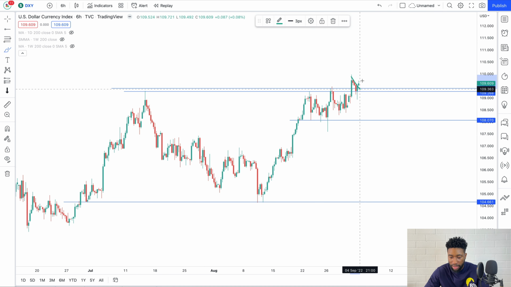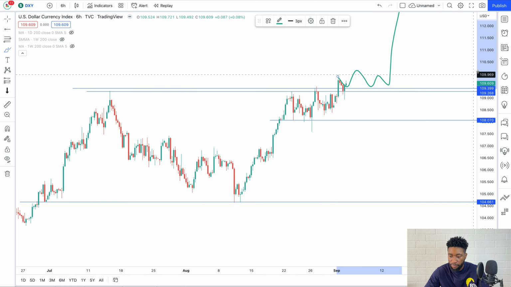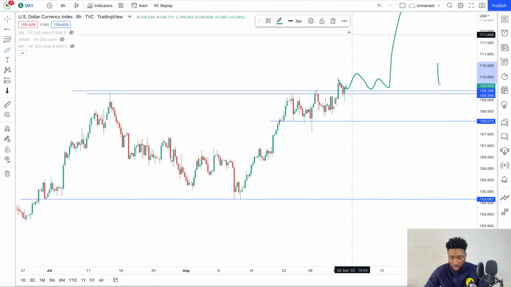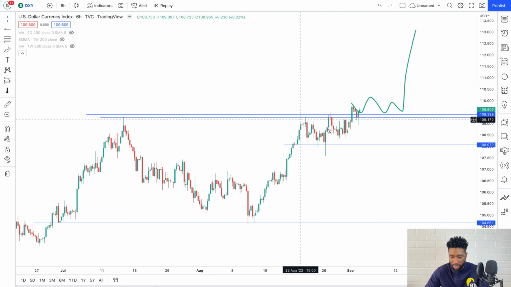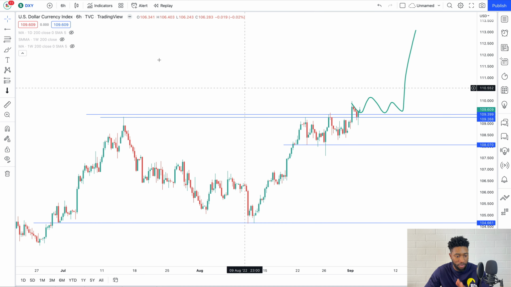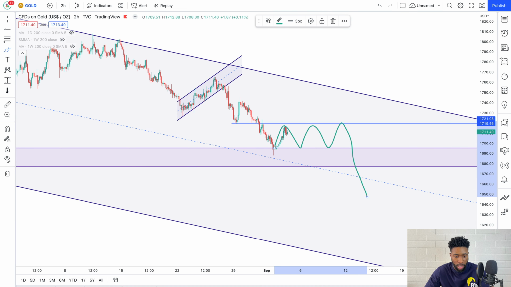So if we should get something like this on the DXY, which is the dollar strength index that measures the strength of the US dollar, then you can expect the price of gold to experience more decline. When the dollar is strong, it affects the gold commodity negatively. So if we get some sort of bullish continuation pattern on the DXY, giving us an indication that the dollar is going to keep getting stronger, then I would expect some bearish move on gold, okay? And most of the major currency pairs have the US dollar as the quote currency. So this is what I'm going to watch out for on gold.